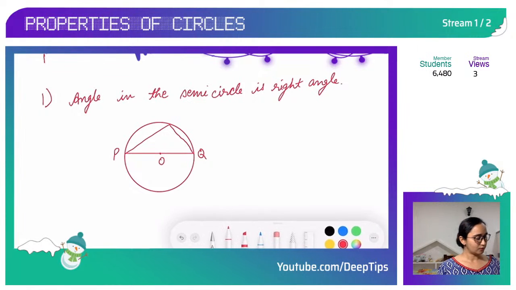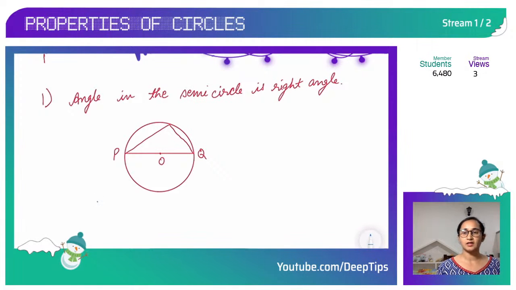When we prove something in geometry, we always do constructions. So I am also constructing one radius here. This OR is my radius. Now can you connect it with something? Yeah, some kind of triangle. Can you visualize? Yes, I can clearly see this OR is equal to OP, because they both are radii.